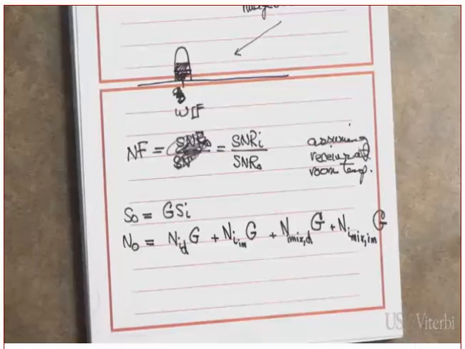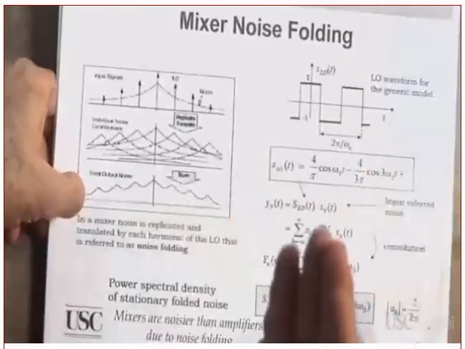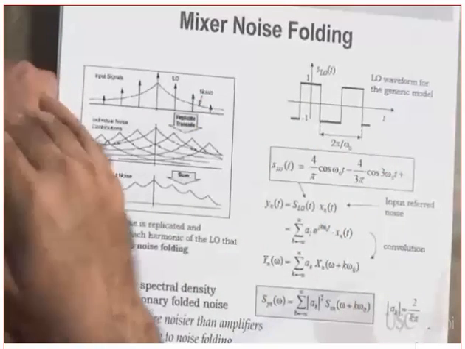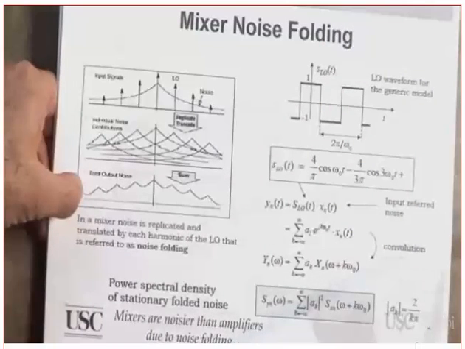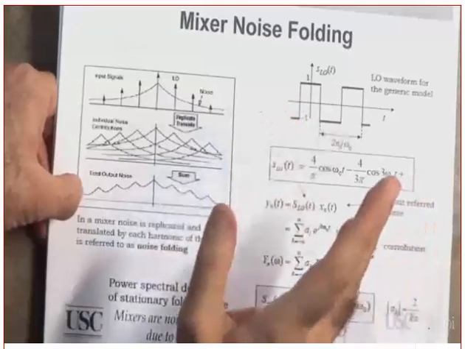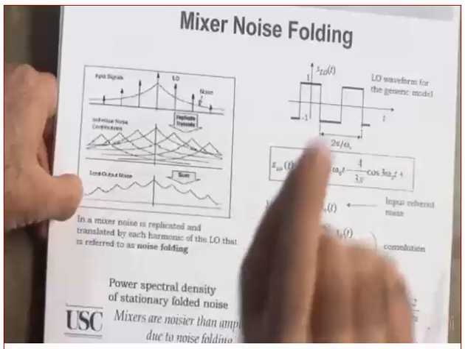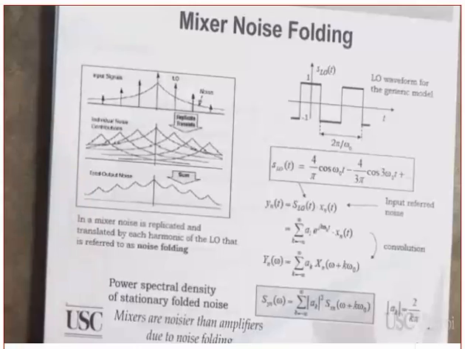Now, I want you to understand also one thing about the noise, and I will show it to you probably when we get to the oscillator. No, it's here. I thought it was with the oscillator. I want you to see something here. If the local oscillator, I will get back to the noise figure in just a second, if the local oscillator was not a sinusoid, it was a square wave. Yes. Am I generating only the fundamental or its harmonics? I will also generate the harmonics, which means what?